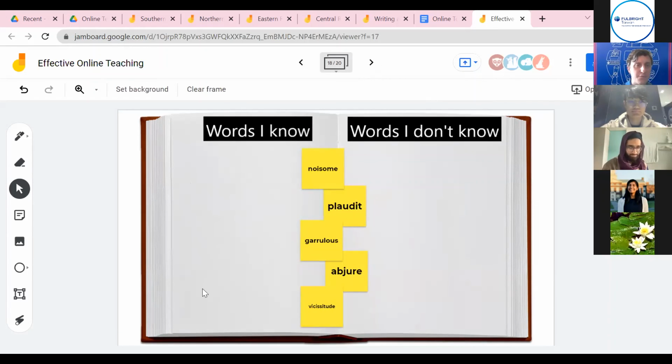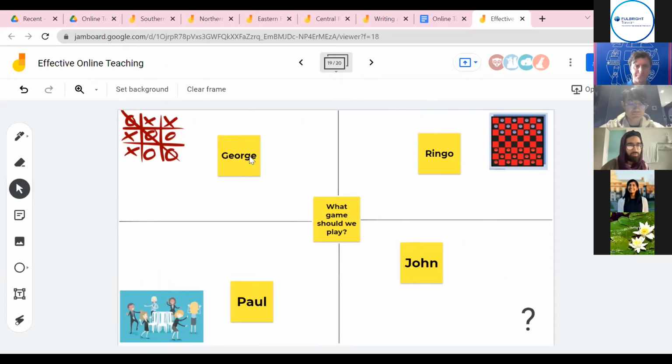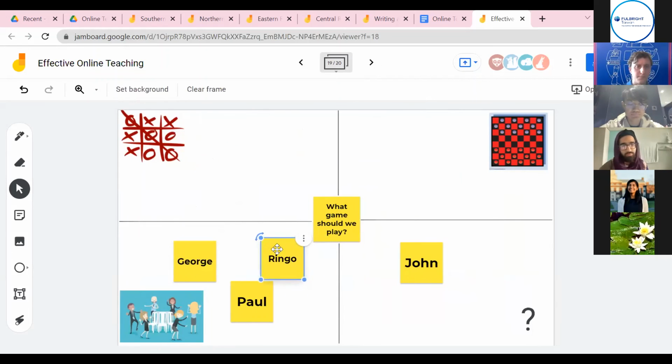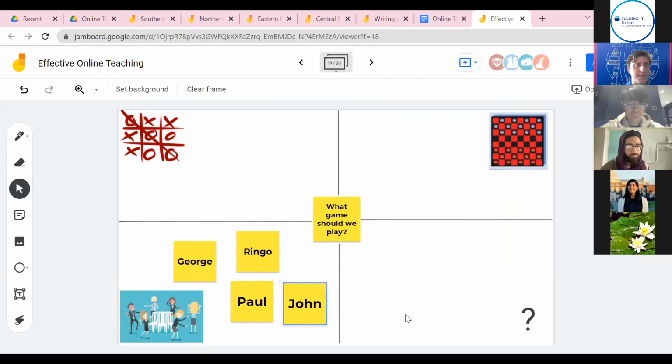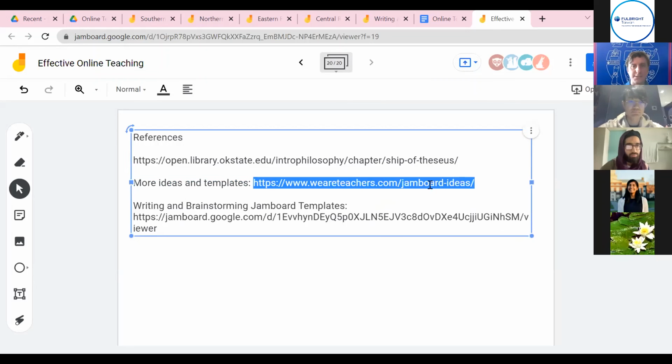You can also create static backgrounds. So I can't move this background here, right? I use the set background tool, and then you can interact with it without worrying about dragging and dropping the background image. It's static. So there are all of these different things that you can do. You can vote, right? You can create little instant polls. So if you go to the last frame, there are some great resources here. You can copy and paste this.